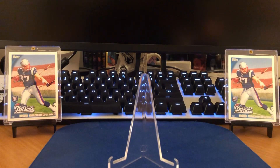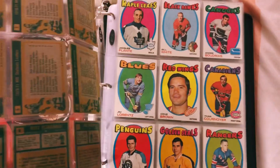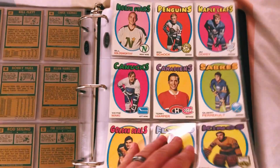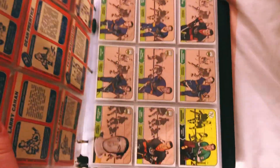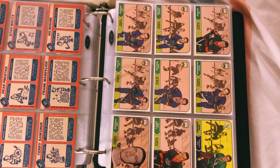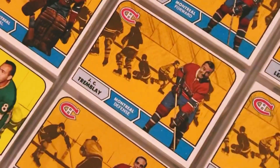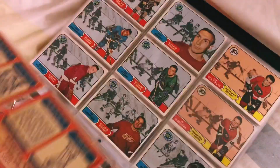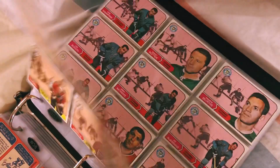We're going to move on to three key hockey cards in his collection, but first I need to show you some of these pack-pulled sets that he's got in binders. Here's that binder of pack-pulled cards — these are going to be early 70s, and I believe they were pack pulled. Just look how clean and crisp these are. All of them here. We're going to talk about getting them upgraded at some point. There's the 68s — the coloring is just perfect on these. They've got the different orange or yellow backgrounds per page. I think they're in here by number order. Yeah, they are — the set was put together that way.